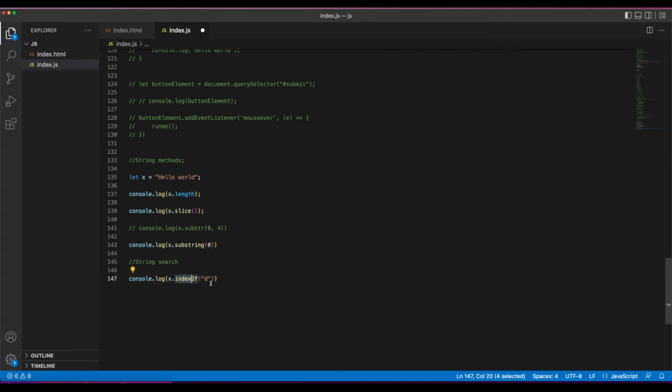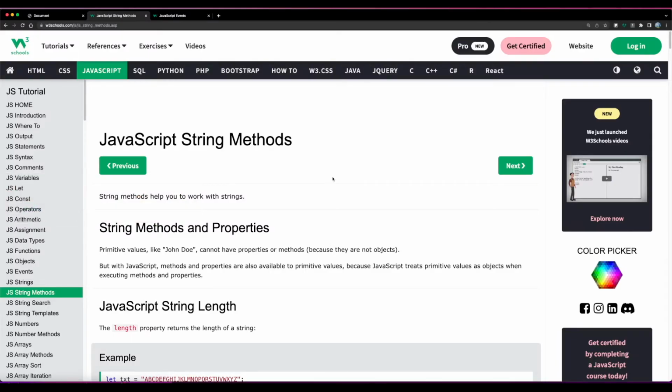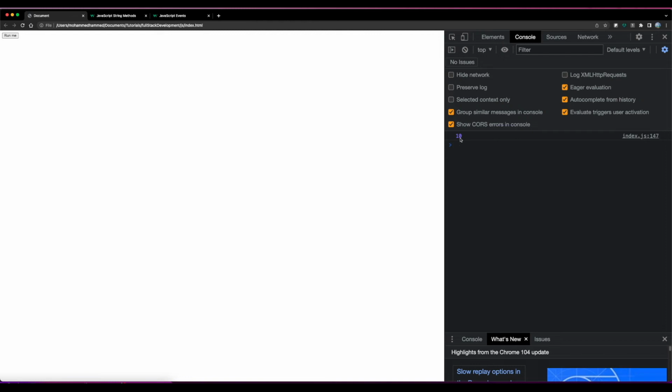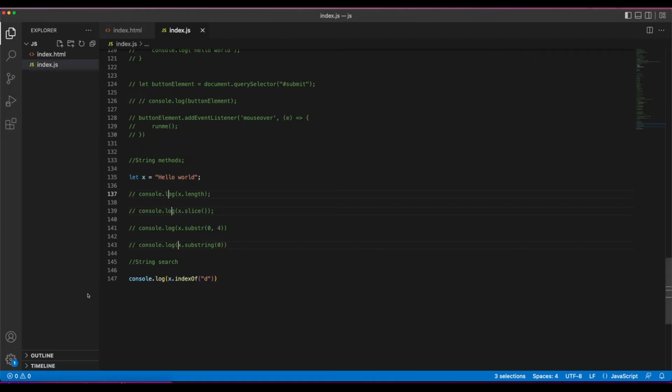So if we just console.log, and we're going to comment out all these console.logs so that we can clean it up a bit, as you can see, D appears in index 10.